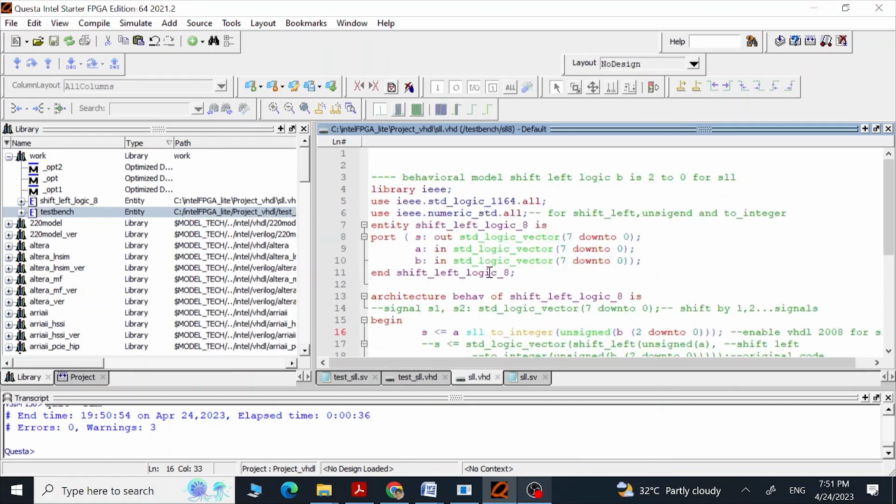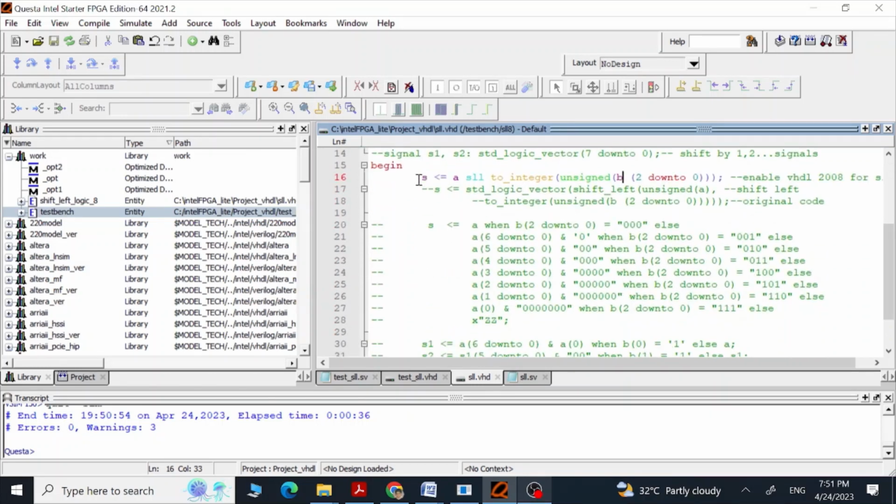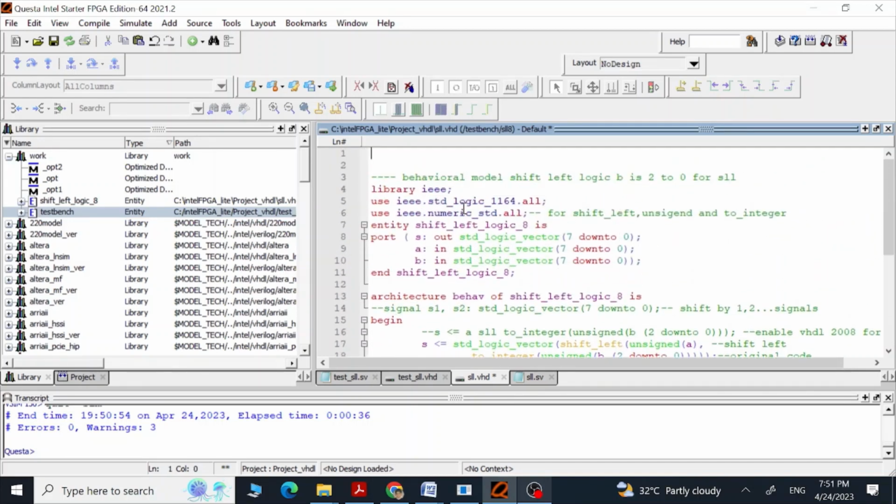So let's go to this VHDL file, skip out this line and include these lines. So this time we are going to use the shift left function which is given in this library, numeric std.all.